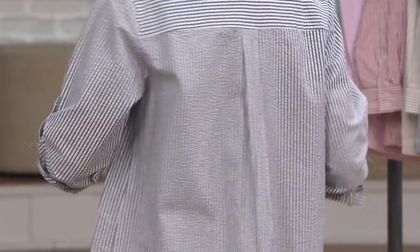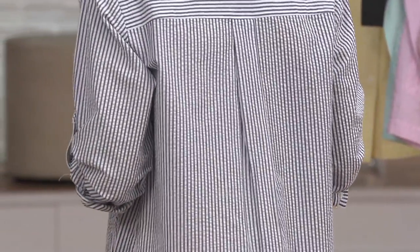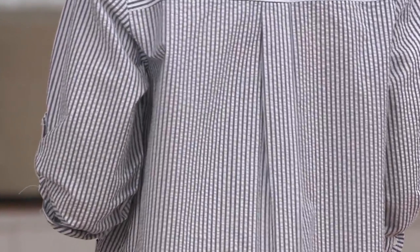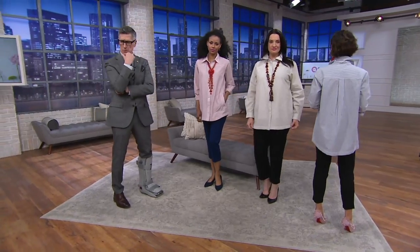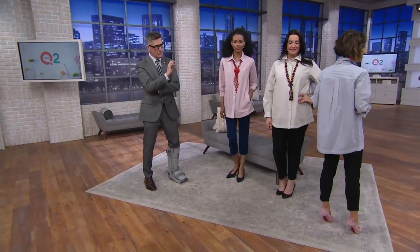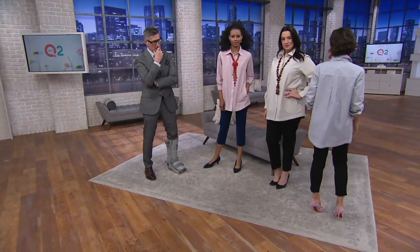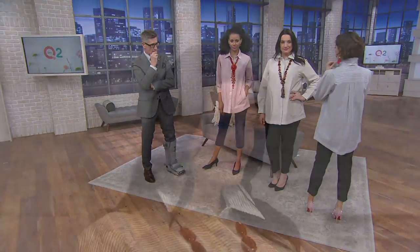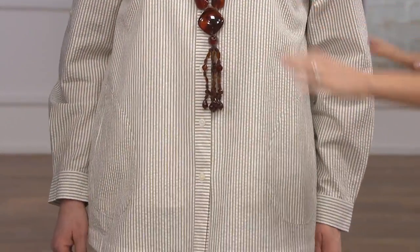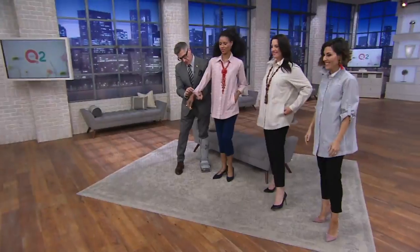We do a smooth yoke in the back, and then an inverted little box pleat - that's just extra room so you never have to worry about not being able to reach your arms forward. It gives you that little extra bit of room. Super flattering, and I love that double stitching on the hem. It really finishes this shirt beautifully. You don't have to roll your sleeves, you don't have to pop your collar - Adrienne did a half pop, I did a full pop, and Katya's perfectly polished.